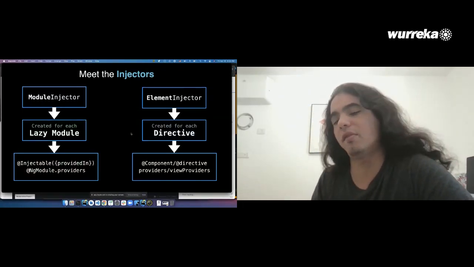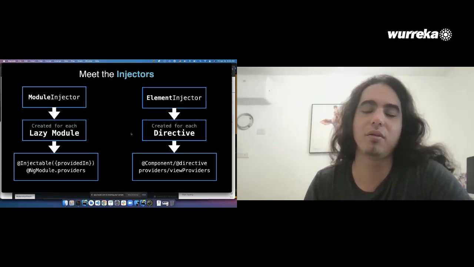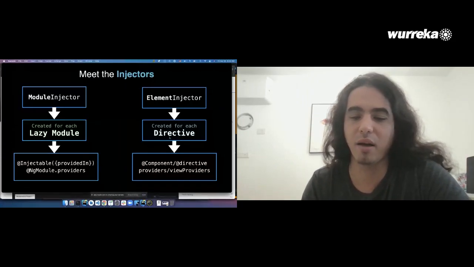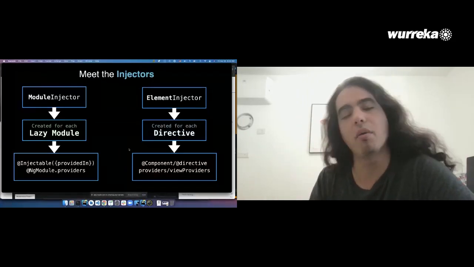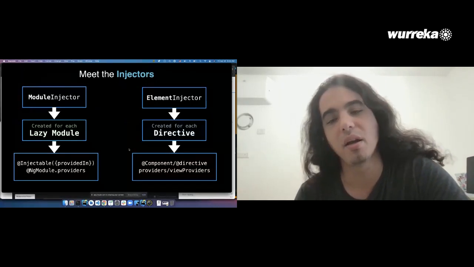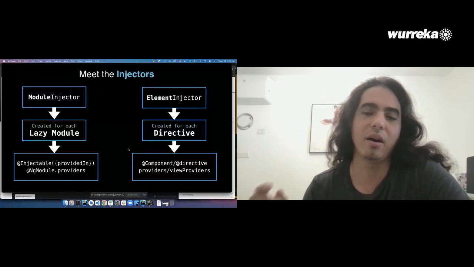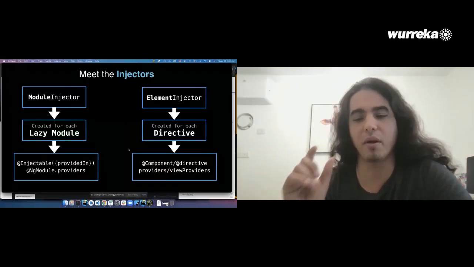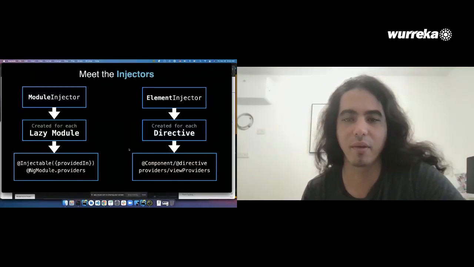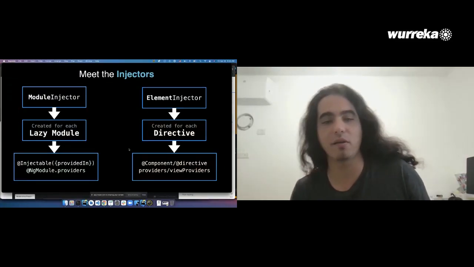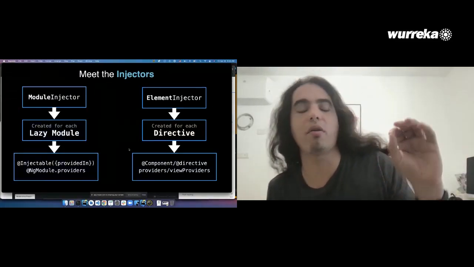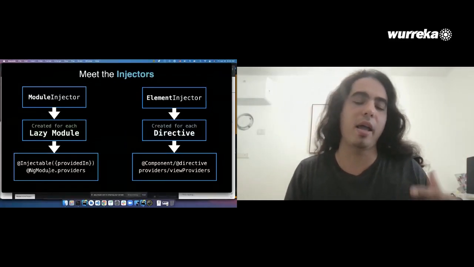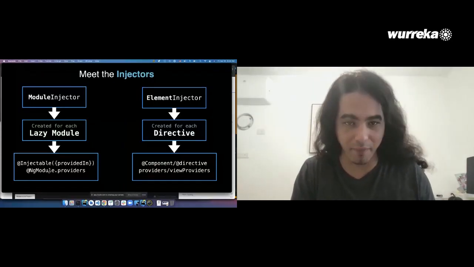All right, cool. Now there's two ways to register our logic, our code, to the Angular injector. If we want to register it on the node level, don't worry, we're going to dive in and explain everything. Like you see here on the right side, inside a component or directive metadata, we can declare that our code should be provided on this injector by using an array of providers or view providers. On the other hand, if we'd like to register our code to the root injector, to the R3 injector, we can do it using the injectable decorator or by adding it to the NgModule providers array.